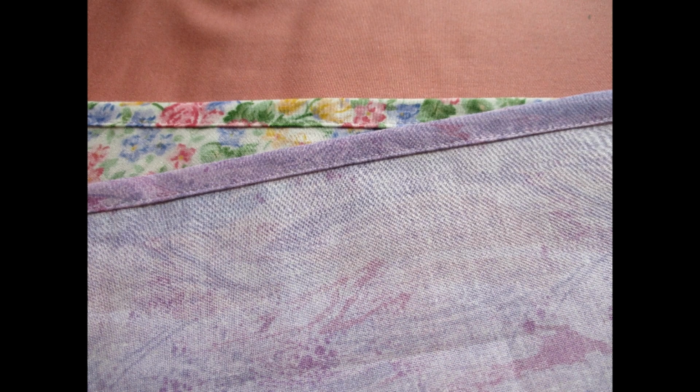Fold down the long edge, the 16.5-inch edge of the fabric, 1/4 inch. Press it. Fold it down another 1/4 inch, press it, then stitch it. Do the same with the other piece of fabric.